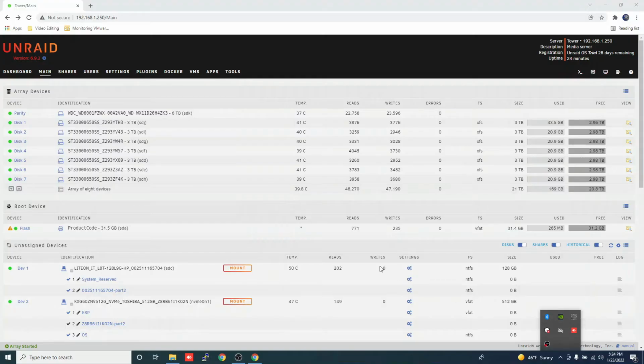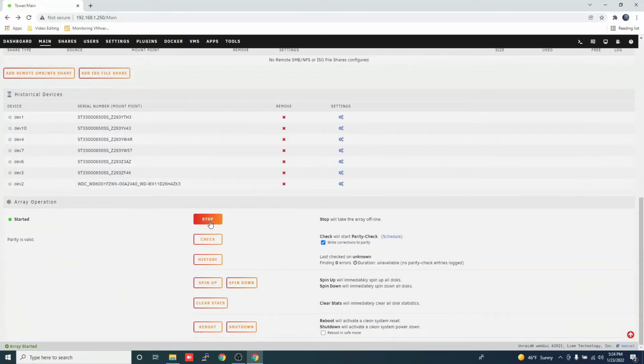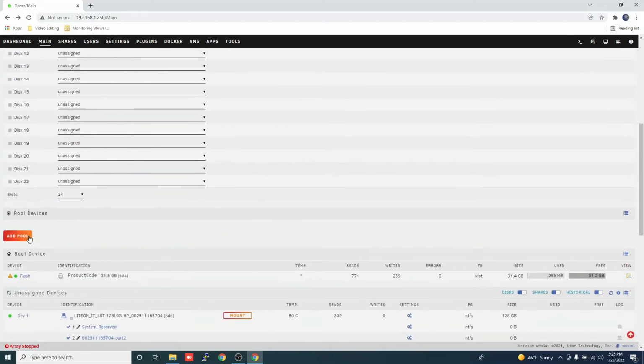Now that the array has been created, let's go back and create the cache pools. Now we need to stop the array, so let's scroll down and click stop, then proceed. Now scroll down to pool devices and click add pool.